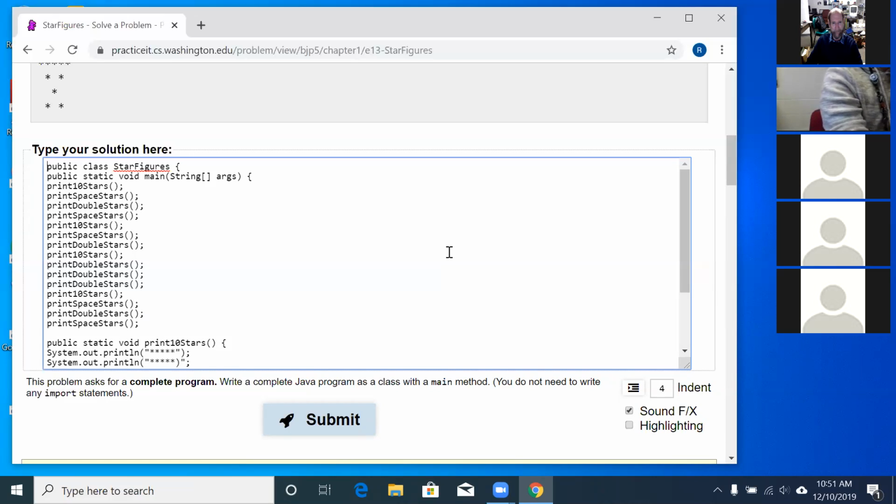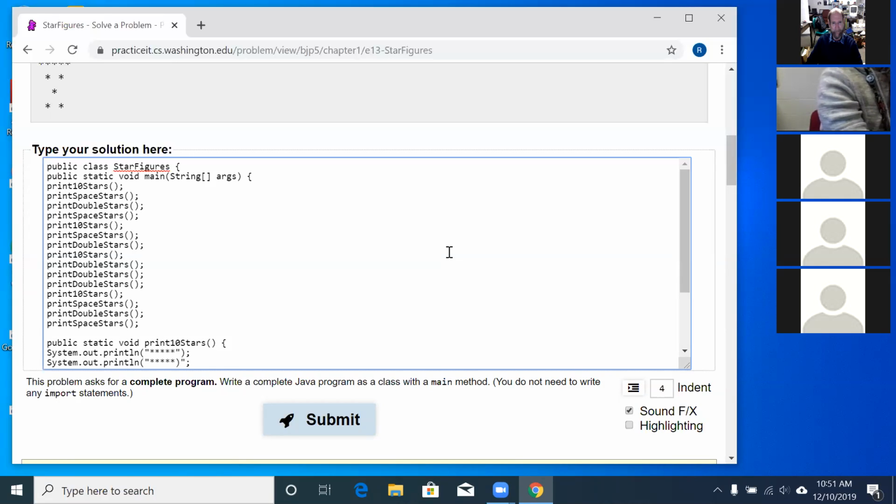Public static void, print 10 stars. Left paren, right paren, and then the left brace. Even before the word public, do you notice anything missing? There's a blank line.